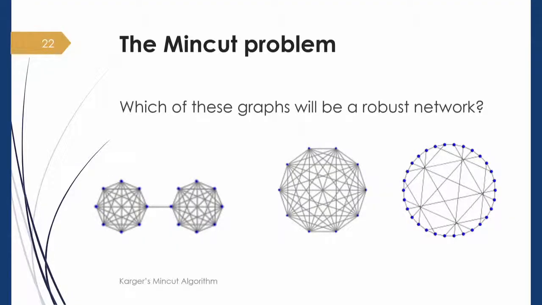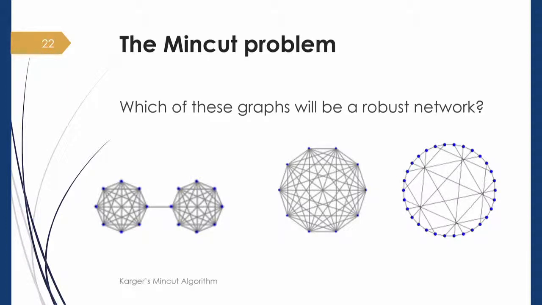We now come to the second half of this lecture, in which we move on from data structures to talking about a randomized algorithm. In particular, we are going to look at a randomized algorithm for the min-cut problem, and this was proposed by David Karger. And for this very fundamental problem, let me motivate this problem first.